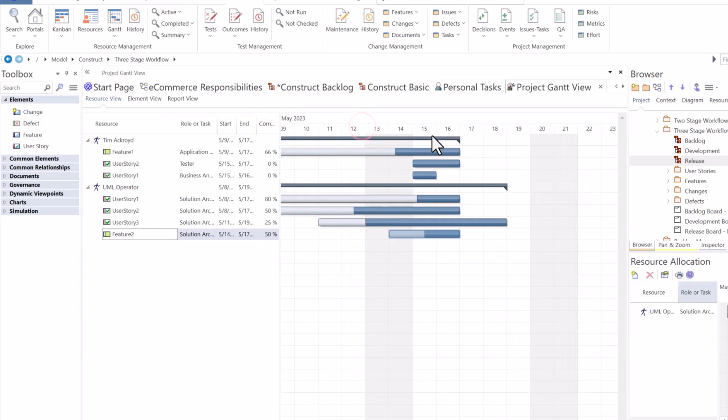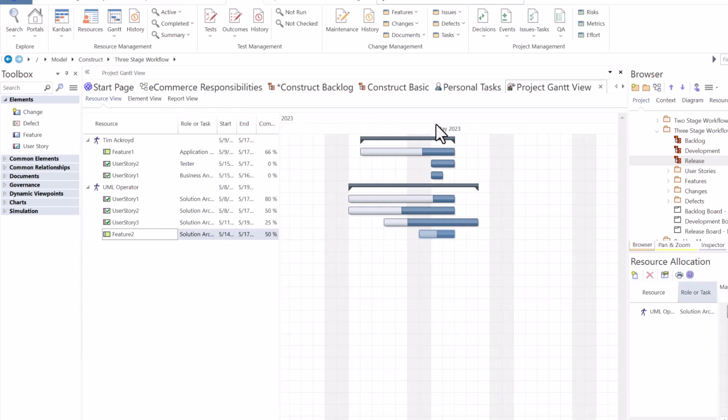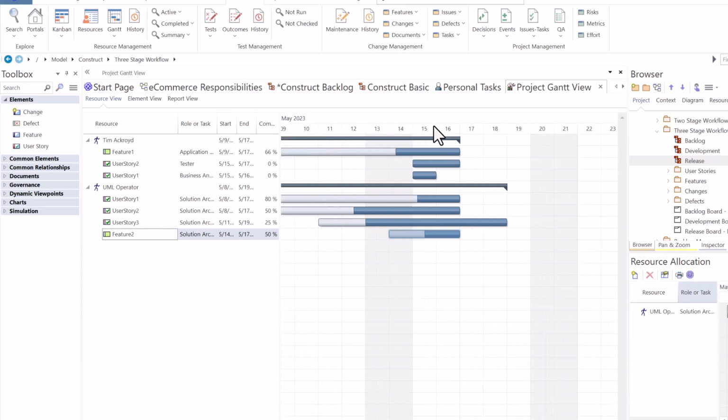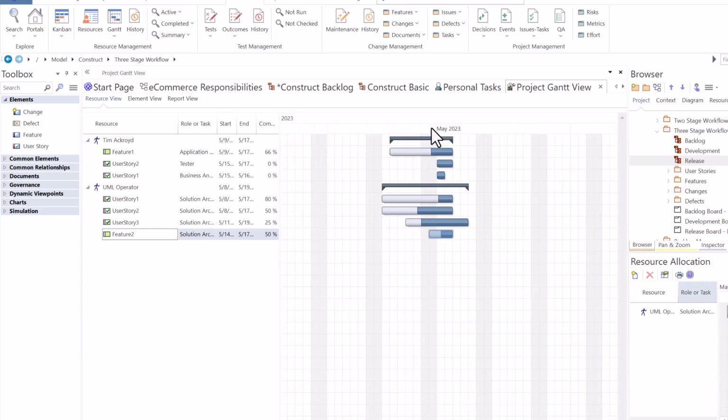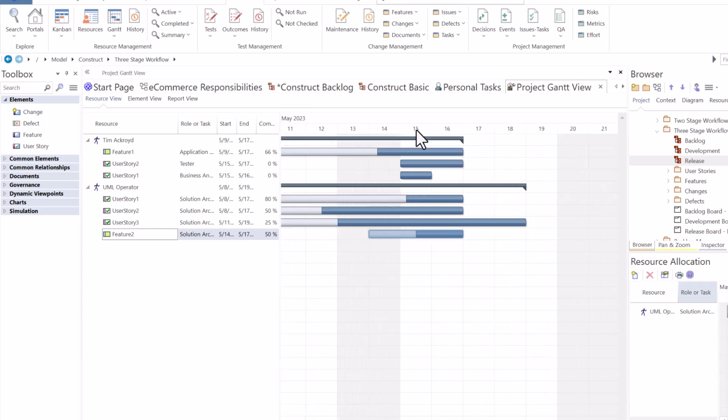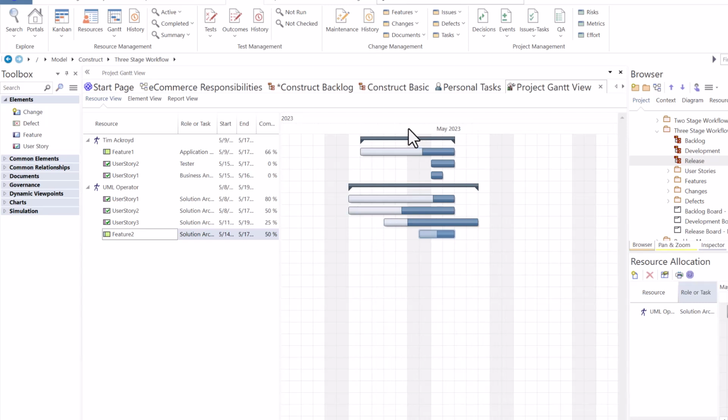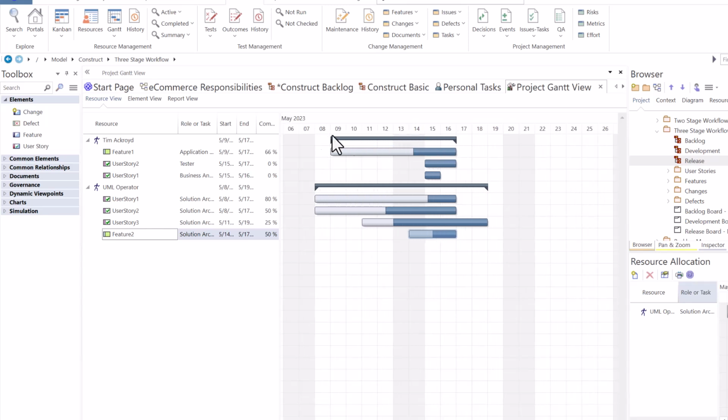You can also click within the Gantt view and hold down the control key, roll your mouse button, you can zoom in and out. Of course, in scaled agile, usually your release trains are 10 weeks. In regular agile, your sprints may be in 1 or 2 weeks, 5 or 10 days. Whatever scales you have, you can set here, you can configure and expose within your Gantt views.